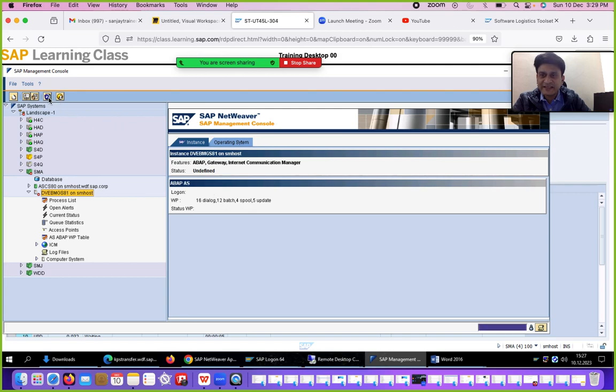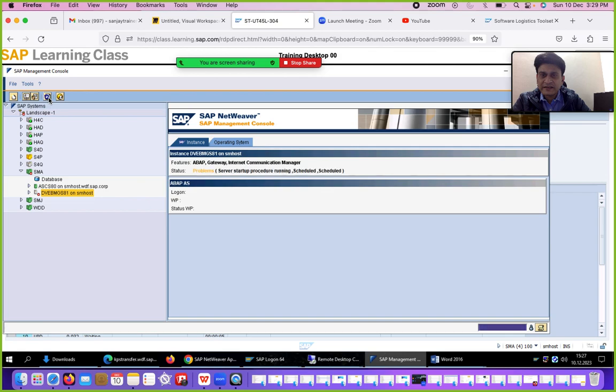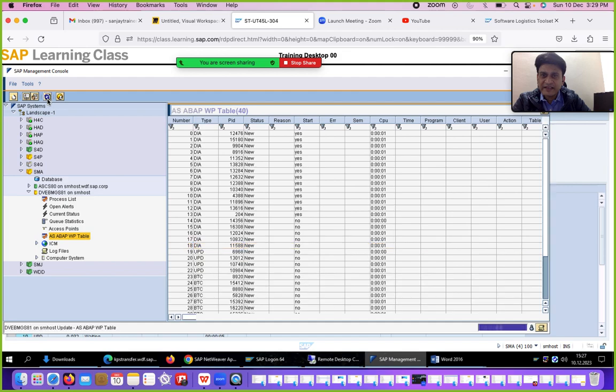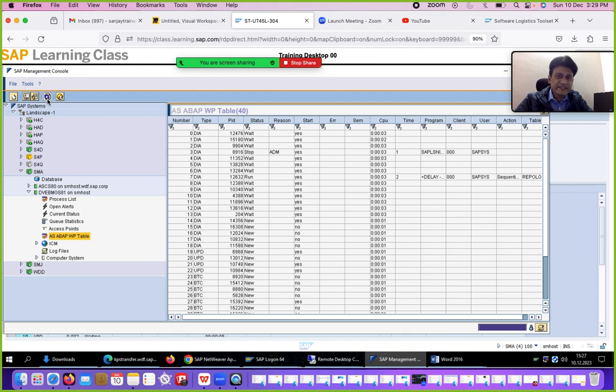Let's see. In the work process table, now we can see a total of 19, 0 to 19. Everything is building up. Now it is waiting. Everything is now up.